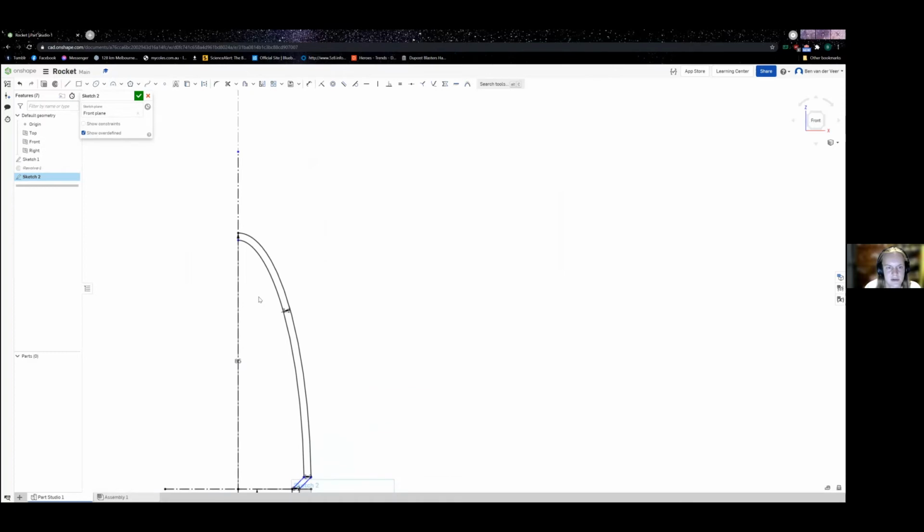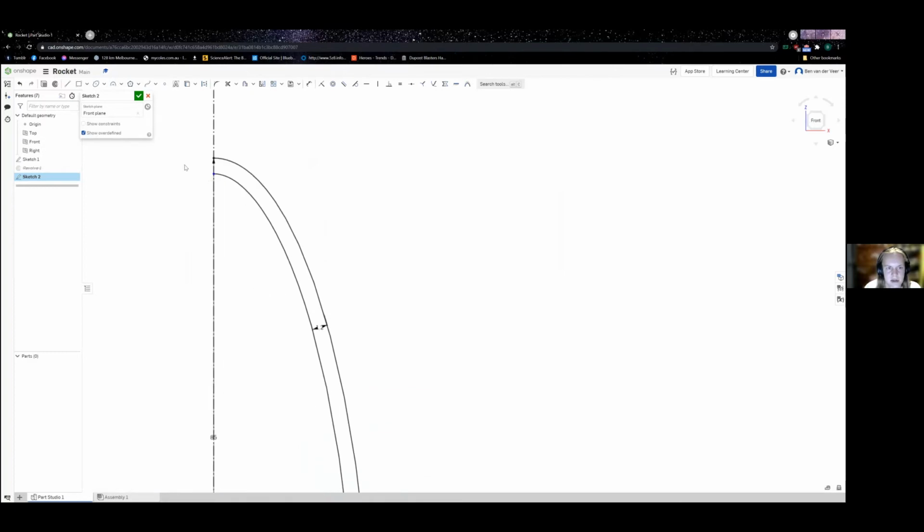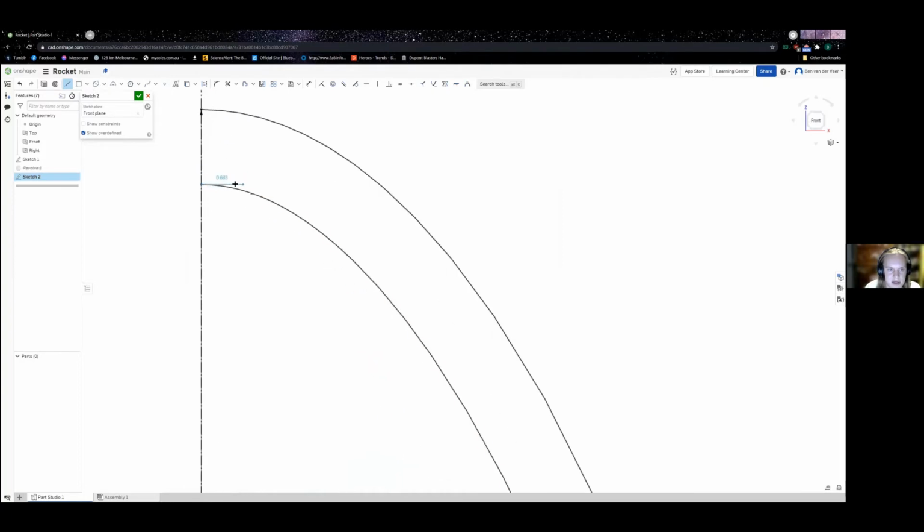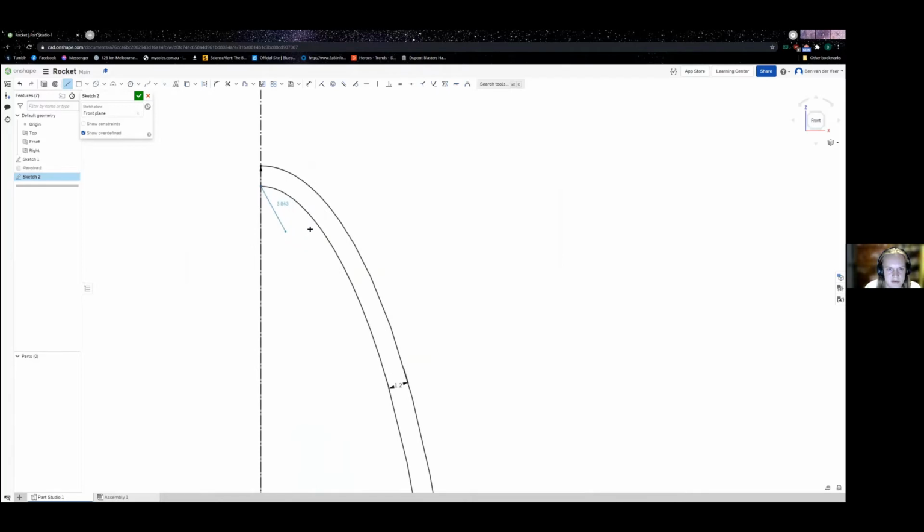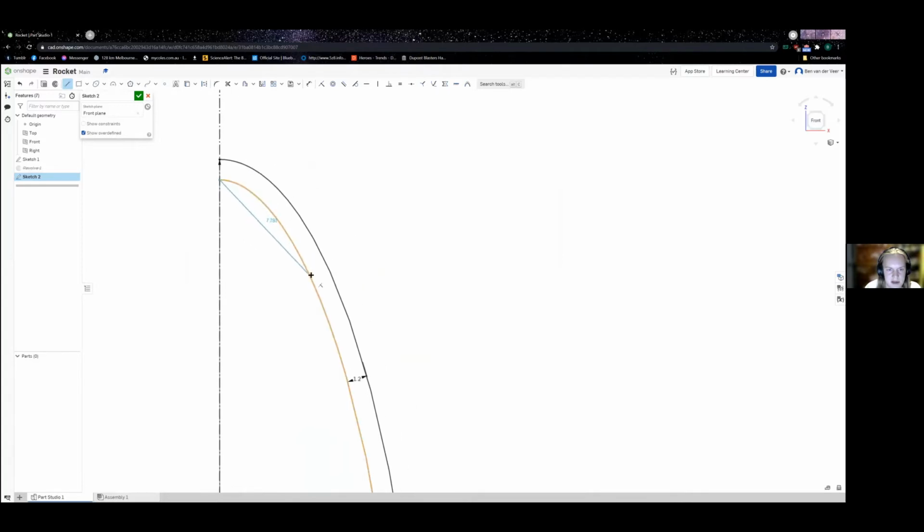We can see here we have our lovely nose cone. One thing again you don't want with 3D printing is an overhang, because you can imagine if it's trying to stack layers on top of each other, once it gets up to here, there's no support for it to start stacking plastic on top of. So you want to give it a nice gradual line.